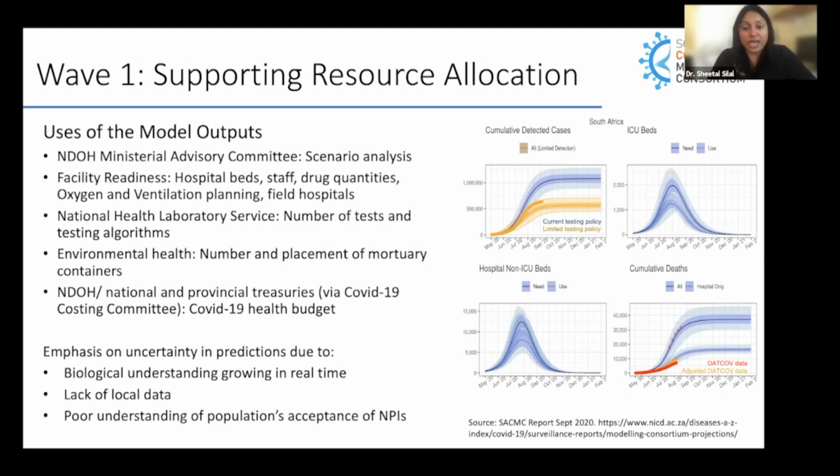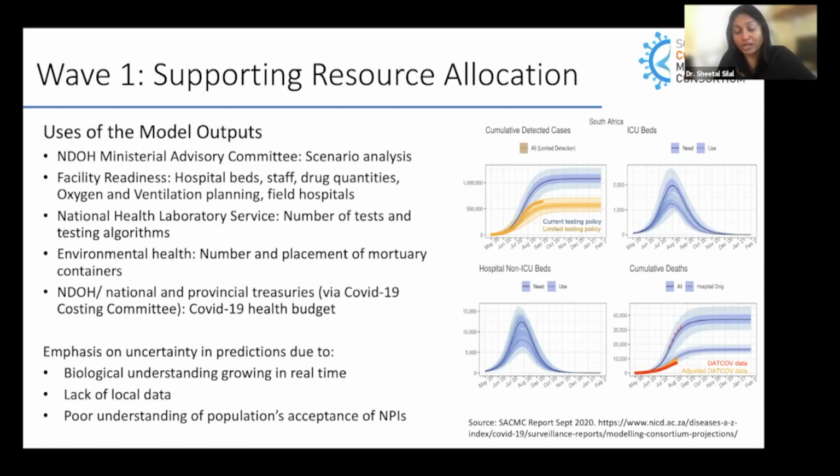In this case, we had to generate projections very quickly, and to generate the ones in the report that I'd shared with you, we went through 11 sets of projection updates in order to get to the ones that were in the report shared with you. Those projection updates were reflecting data as it was arising, starting right in the beginning with using international estimates only, and then as local data emerged, incorporating local data and local understanding.